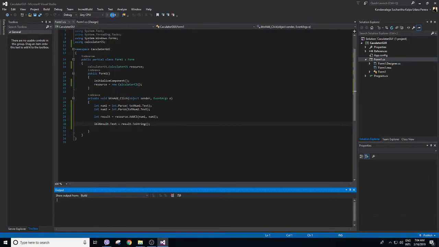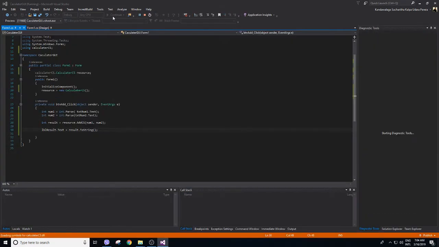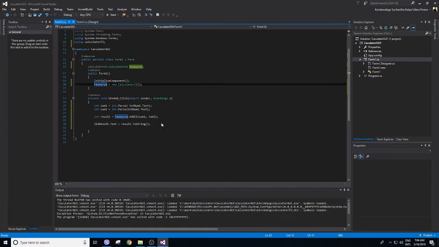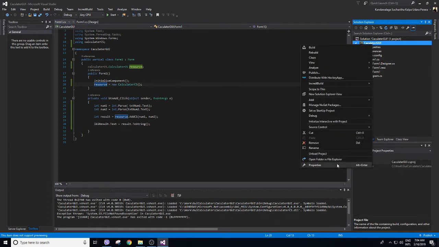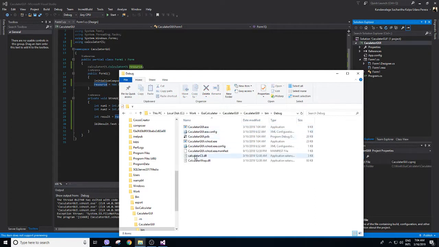Okay, I run this project. Now it's not going to work, and I will explain why. It's loading calculator.dll. Now it's going to be an error because the DLL cannot be found. Okay, let's stop this one and open the file in Explorer. Now you can see there's a project, and within the project you can see the bin folder, and really there's no DLL here, though you need the wrapper DLL in bin as well.